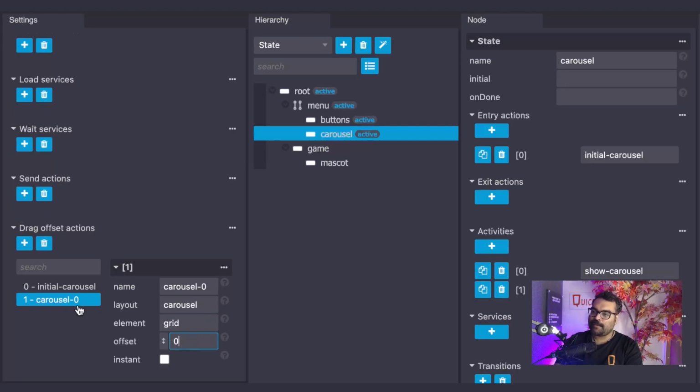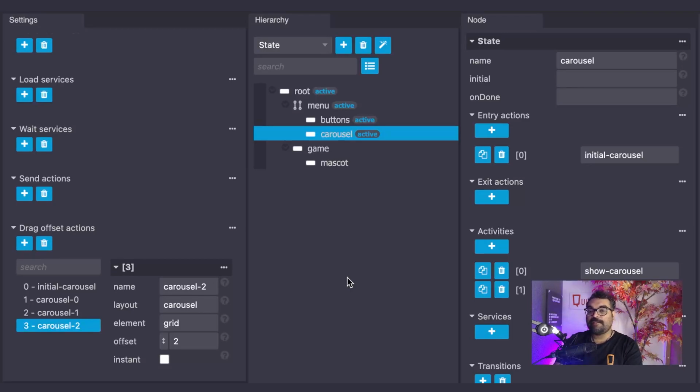The difference between this carousel 0 and initial carousel is that we will not set the instant boolean here. Then I will add another one for carousel 1 using layout carousel, grid element, and offset 1, and then another for carousel 2. Carousel layout, grid, and offset 2.